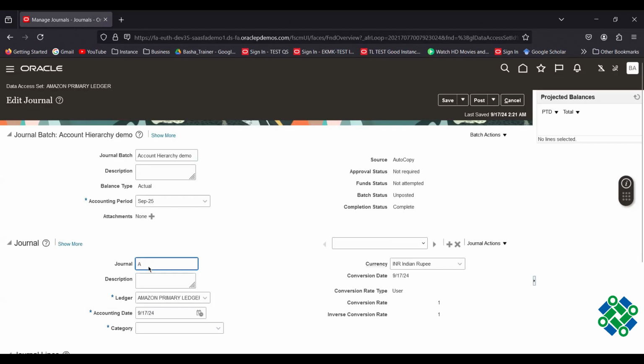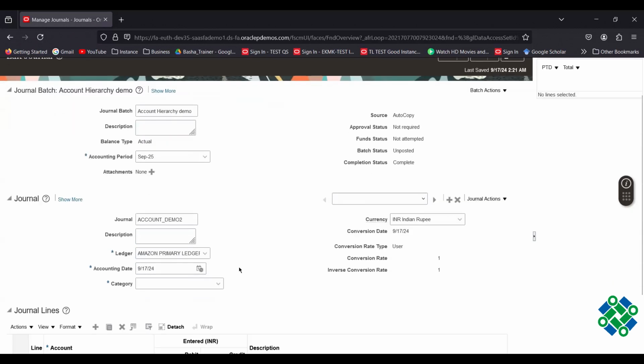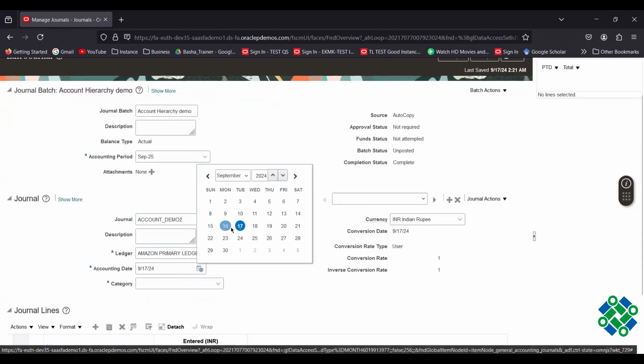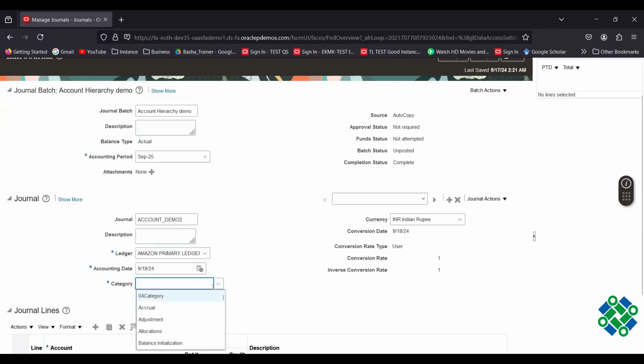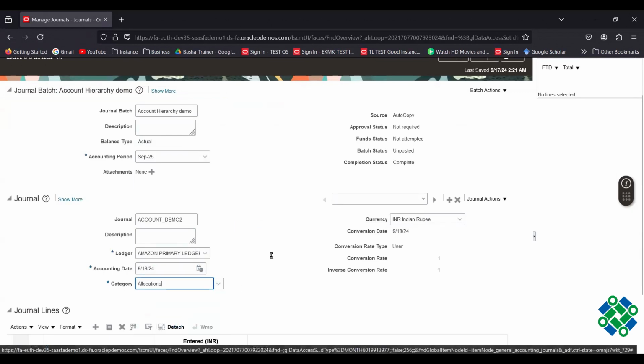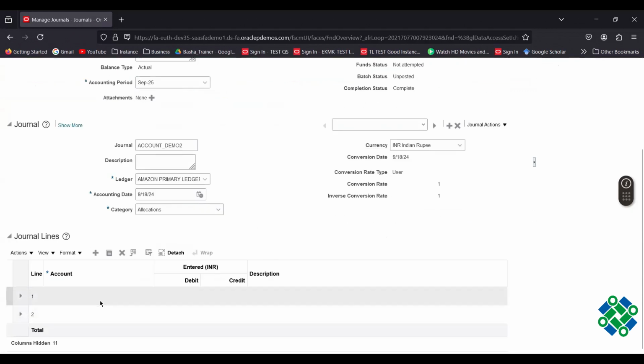So I will give account demo 2. Okay. Now here I can change the date as well. I want to make it as 18th. I can change the category as well. Allocations, for example. So here I can select the accounts.